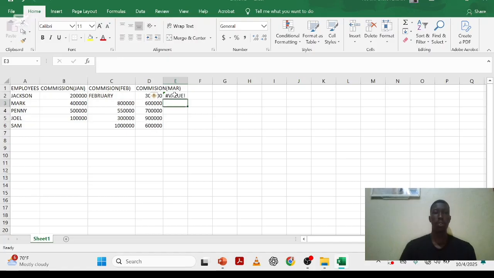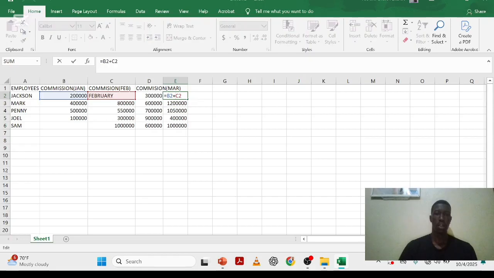So every time we try to add a cell that has a value and a cell that has words, we get errors, and this time we've got the hash value error. Yeah. So how can we solve it? This is our error.